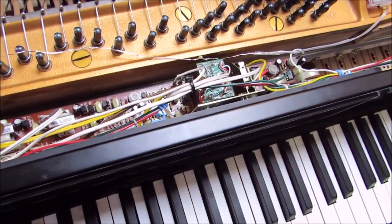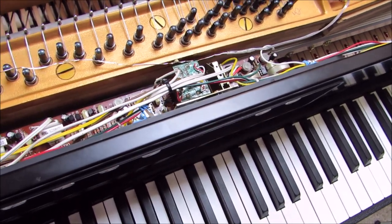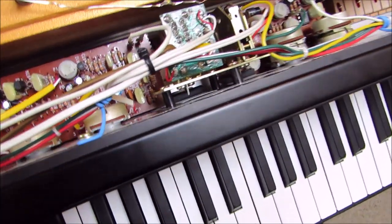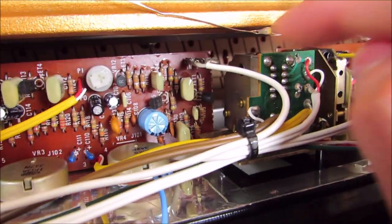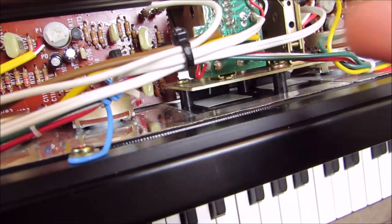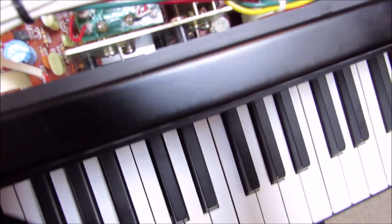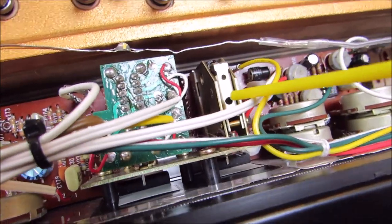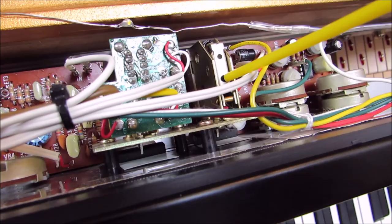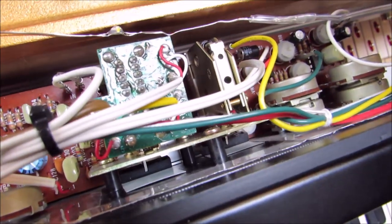Now for the switches. Now they're a little bit more tricky. Well, actually not really, but what you probably have to end up doing, at least for this one, is you actually have to flip up the piano and access it from underneath. But with this one, I'm just going to show you how to do this one. So you can see it's just all wide open. So pretty much you just get your DeoxIT sprayed in, just pretty much anywhere. But remember, don't put a lot.